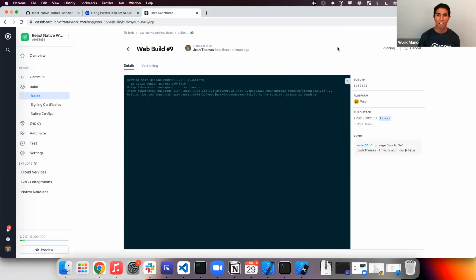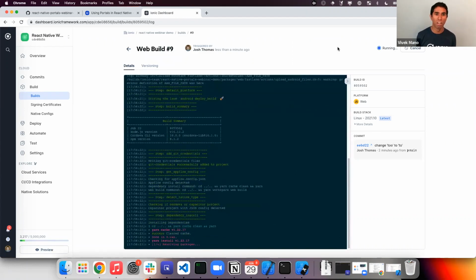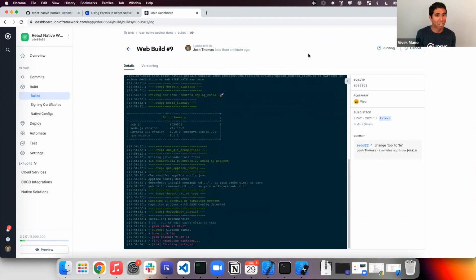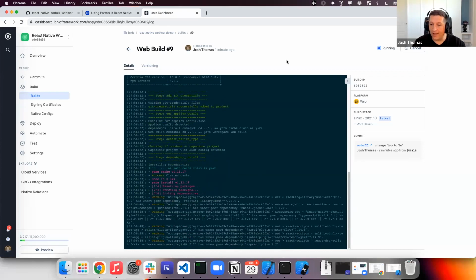Yeah, so as Josh mentioned, this is our mobile DevOps tool, our mobile CI/CD tool we use to help deploy the live update. We don't have to go into too much detail on this, but I think it's important people see that it happens. I think, Josh, you're about to show it in real time here. Yep. And one of the really important things here is that you don't actually have to have your React Native application as part of this. This is just the web code. So in this example where I have React Native webinar demo, if you have multiple web apps that are included into your React Native application, they would all be completely separate. And if I do a web build of one, I don't have to do it of the other ones, right? So the live updates are independent that way.